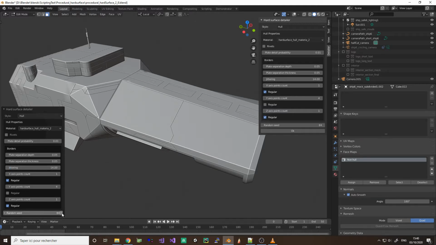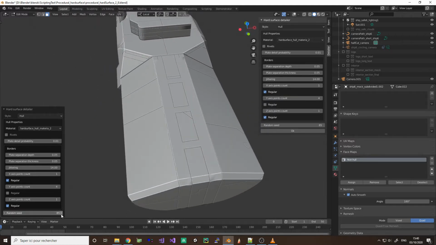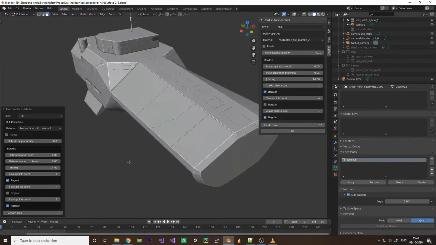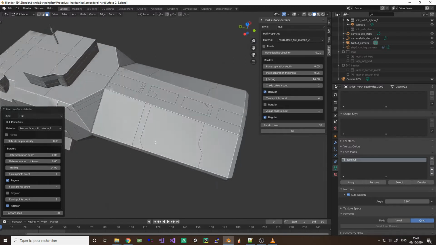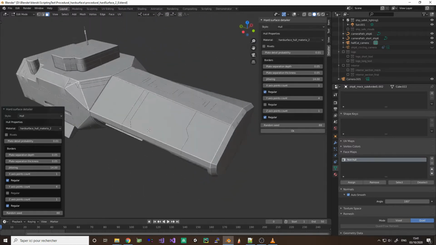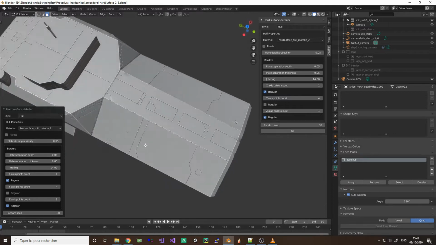Never forget to play with the random seed to see different variants before choosing one. That should be it for the hull.